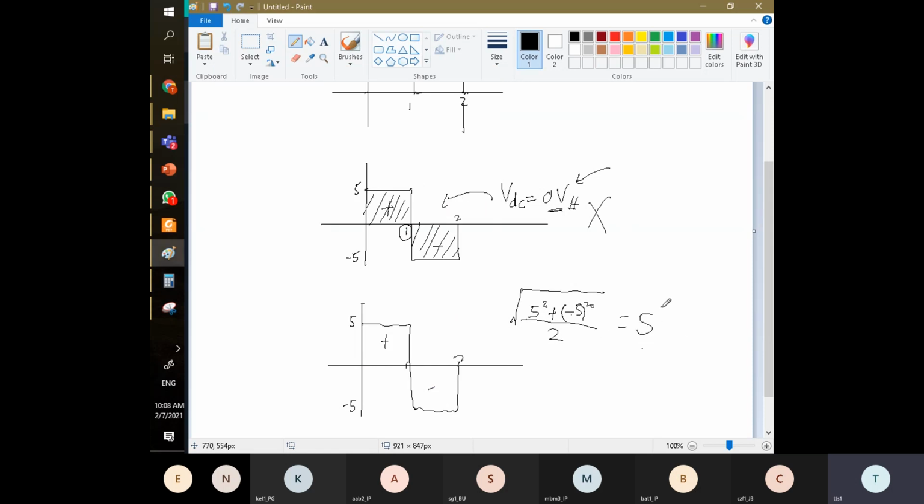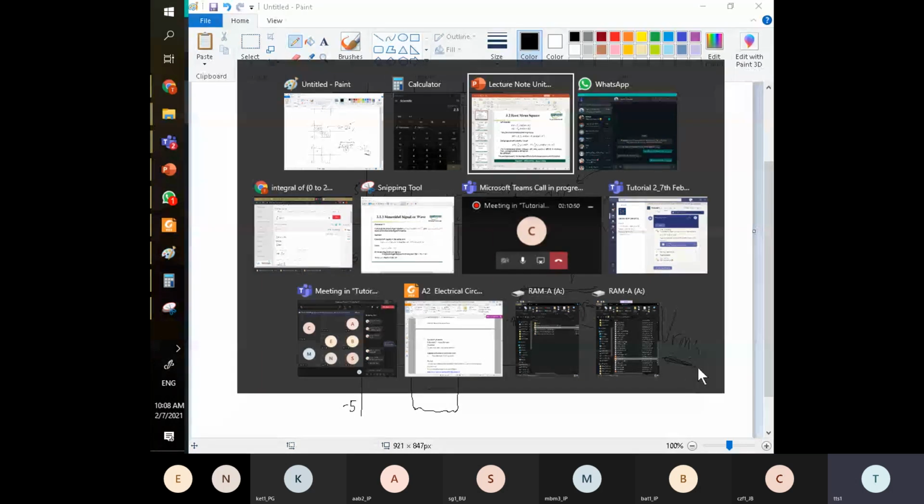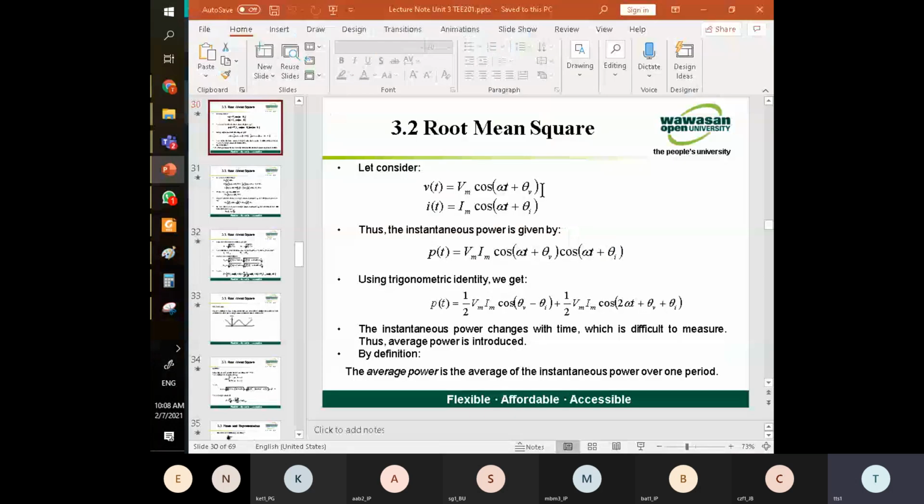That's why this phi becomes the VRMS, 5 volt RMS voltage. This is why our AC line in Malaysia, 240 volt, is the RMS. It's not the DC, it's the RMS. Because this is root, mean, and square. That's why they use the name here: root, mean, square. It's for the AC, because now we are dealing with AC. In this tutorial, we're dealing with AC. That's why you need to learn all this root, mean, square here.